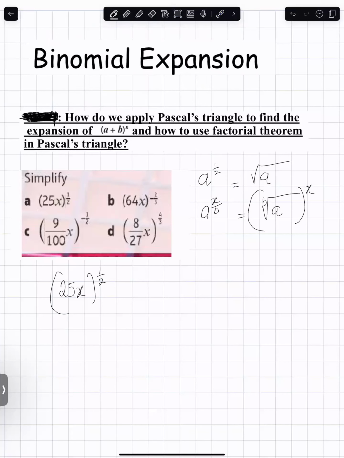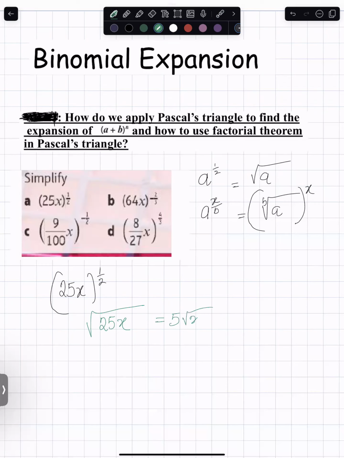Looking at the question given to us, (25x) raised to the power of half, we are going to apply our indices. (25x) raised to half will be the root of 25x. The square root of 25 is 5, and the square root of x is root x, so we have 5 root x. Moving to the next question. Please, this is not Pascal's triangle, we are coming to that. I just want us to solve this before we proceed to Pascal's triangle.